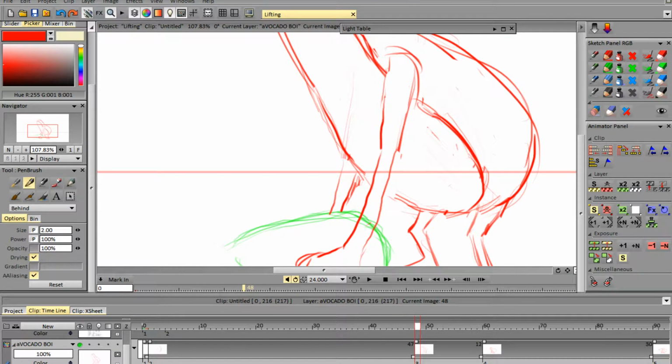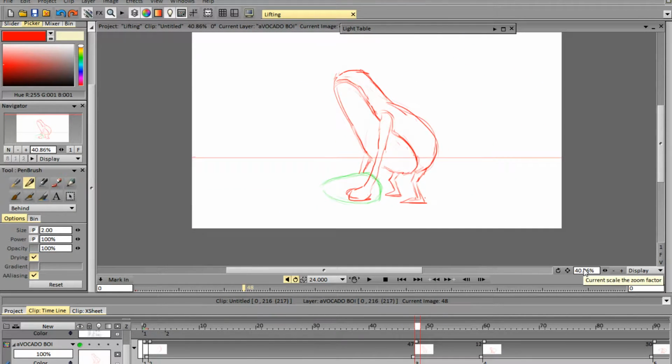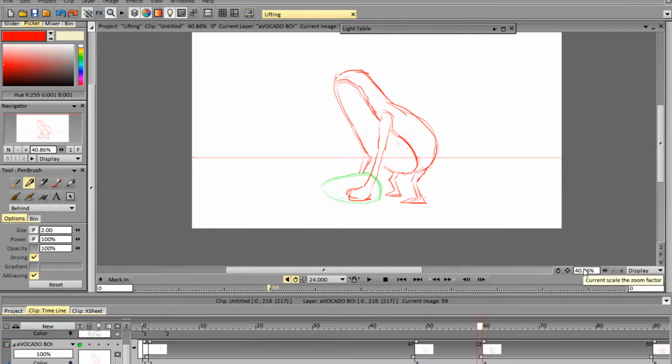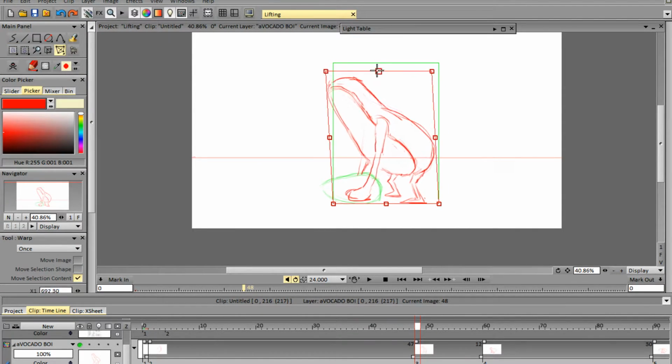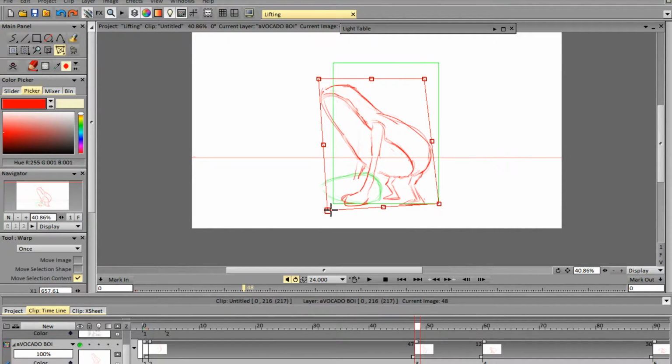Although, let me just zoom out. Like, his arms are not that long. That's what bugs me. Like, look at this. His arms are too long. Which is what really bugs me. I think I know how I'm going to fix this. Let me warp this to be something more like that.